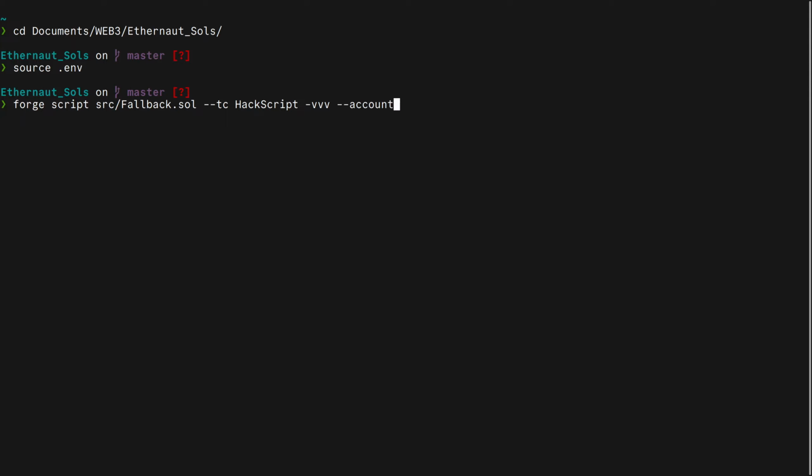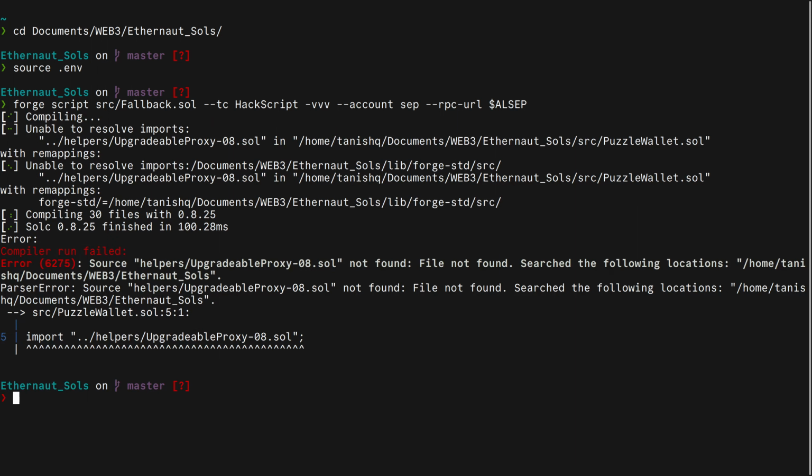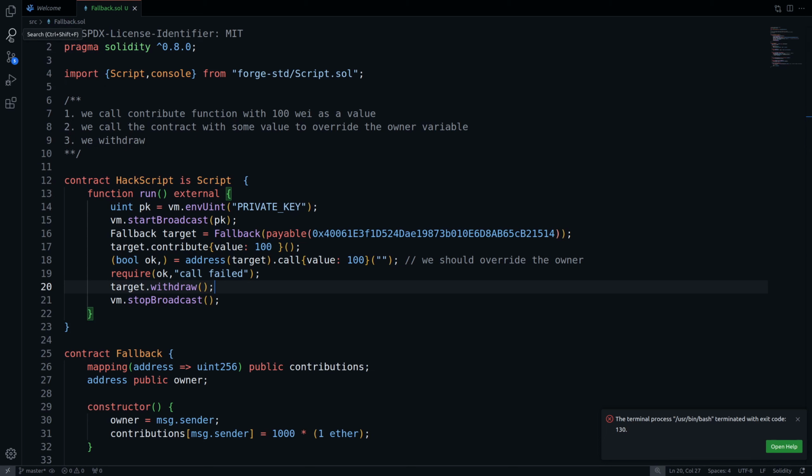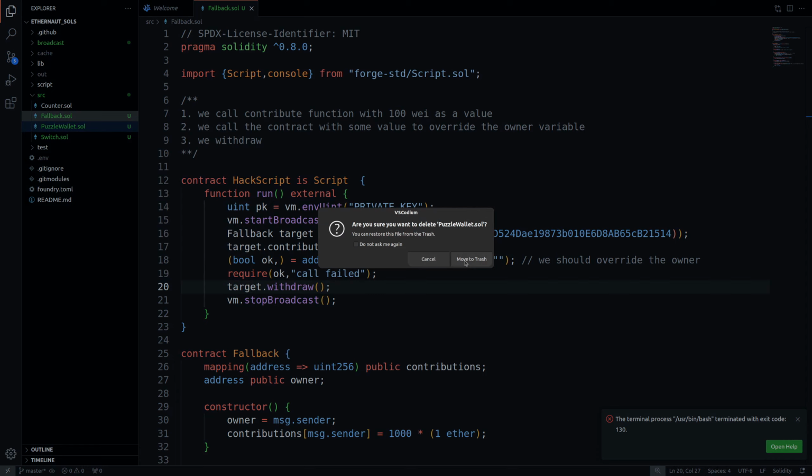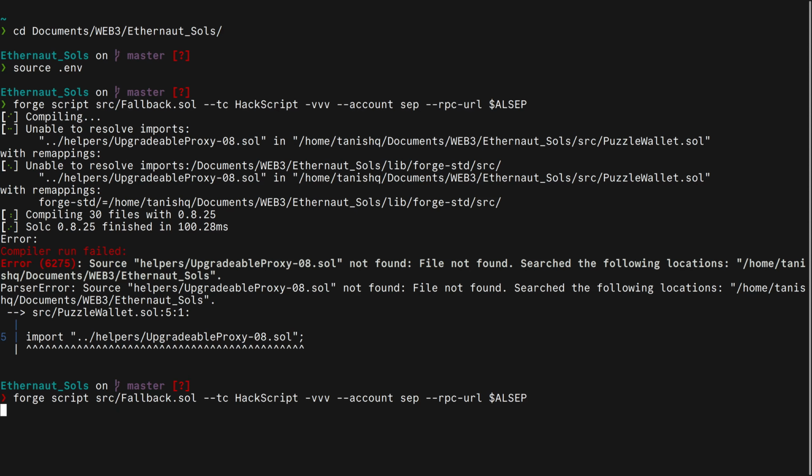Okay, I'm going to provide a balance account, and I have deployed the contract on Sepolia, so let's test run it. Okay, why is it compiling everything? I need to delete this. This should work. Yep.